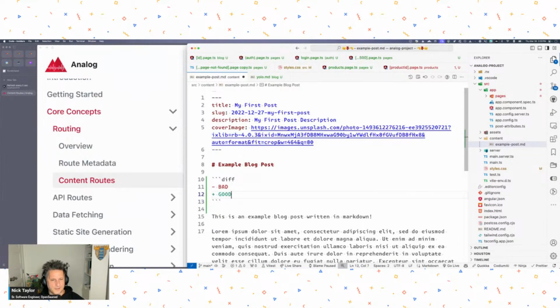I like that you get that in the markdown. Maybe it's something with Angular, but I don't think there's an Analog language service in VS Code here. But it's just nice that you get it like that.